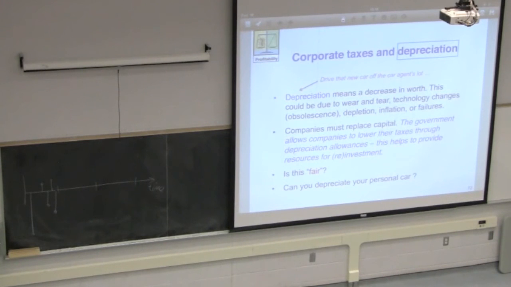You personally could argue your car is making you money, has a life longer than a year, and it's losing value. Okay, but would the government accept that? Absolutely they would. If you're using that car for your own business, you can incorporate your own company and write off your own car or the portion of your house that you use to run your business in. So we said that companies can depreciate the buildings. You can depreciate the value of your house for the fraction of your house that you use for running your own business at home. So that's only the case if you actually have your own company, not if you're working for someone else.